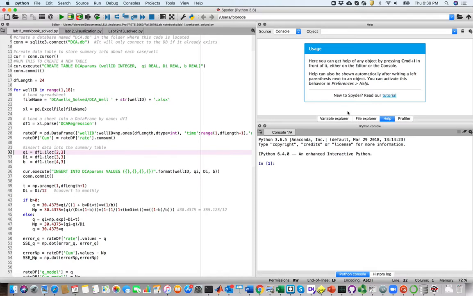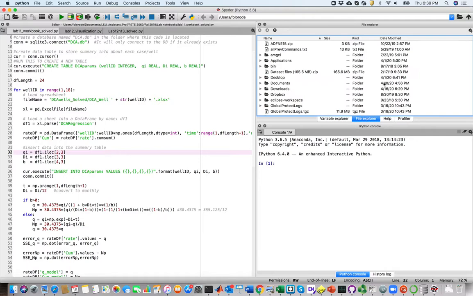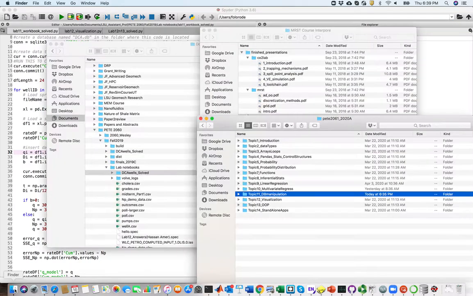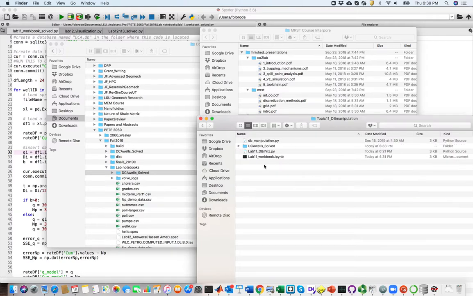So the important thing is to come in here, you see File Explorer, and there is a browse window here you can use to navigate to whatever file you're looking for. So if you download the entire zip file from GitHub and you extract it, you can come to topic 11, and these are the files you will find in there. I might add some more, but the interesting thing to note is this one.